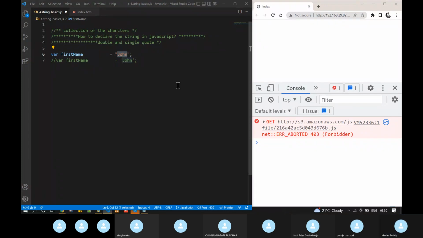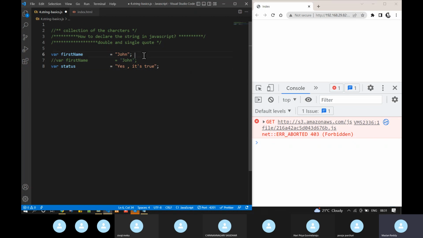For example, I can say status, and I have taken a single quote in the string. But my recommendation is, when you create a string, use the double quote. That's easy.